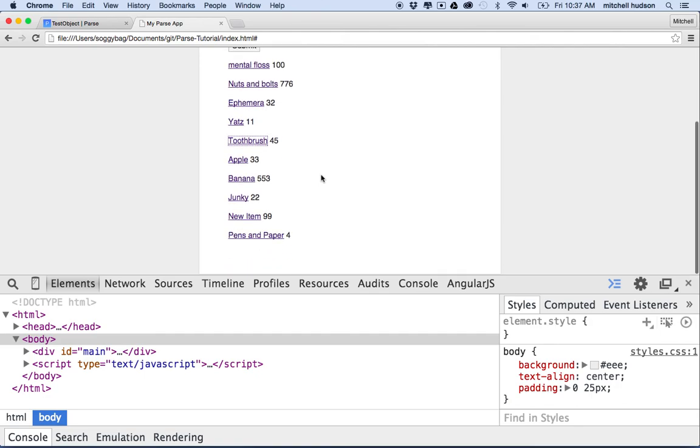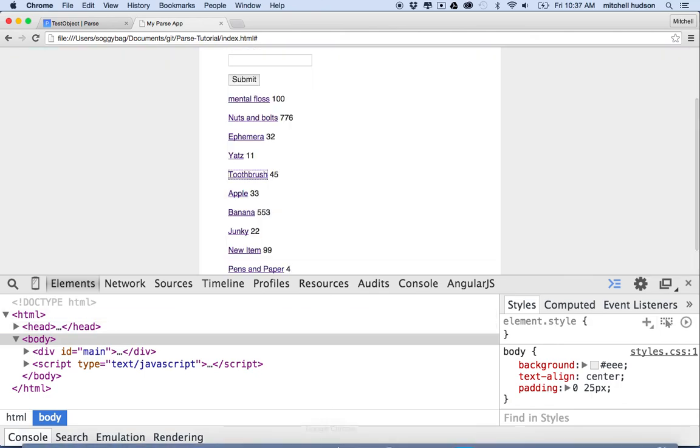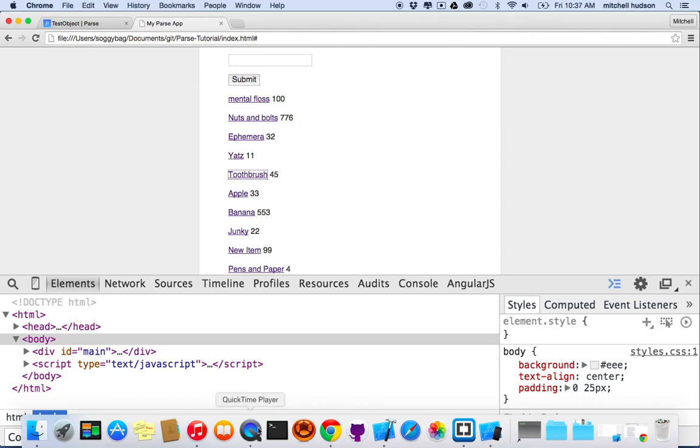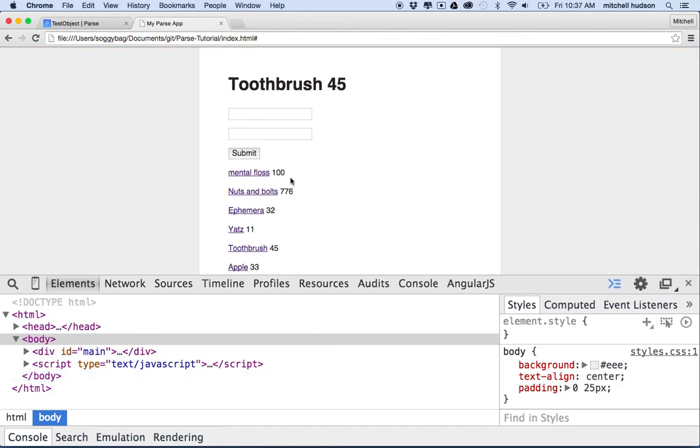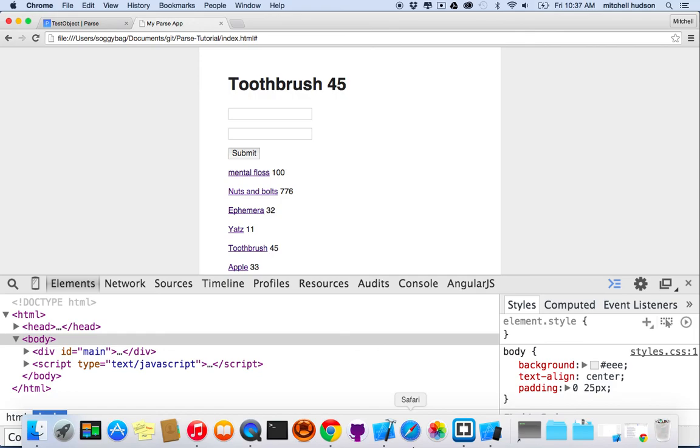So there's a simple example with Parse. Hopefully that's helpful to someone. I think this is a really great tool. Everybody should give it a try. I mean, my example is pretty dog simple, but for the amount of functionality I'm getting with the database and storing data, we really didn't do a whole lot of work. And if you do your work in JavaScript, you'll notice that we didn't have to do any work on the server side, right? Parse is doing all the work for us, and we don't have to write any server-side code. We're doing everything on the front end, which is kind of amazing, really. Okay? Thanks for watching.